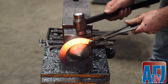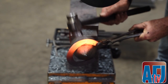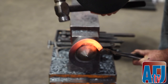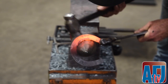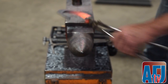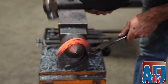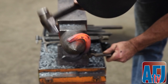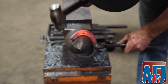What we call running your edges, and when I hit the top edge here, I'm hitting the bottom edge or the inside ground surface of the other side. I tilt it here and I'm basically making an X. This brings all my lines together and it smooths up the arc. So here, same thing, I'm bringing my lines together. This creates a lot less rasping and a lot cleaner lines.